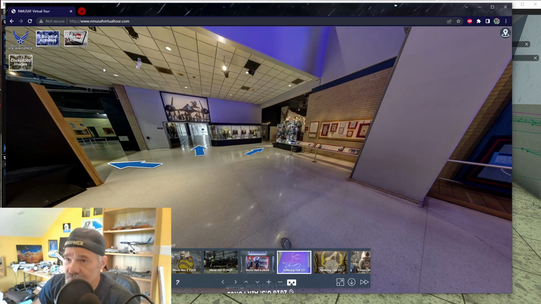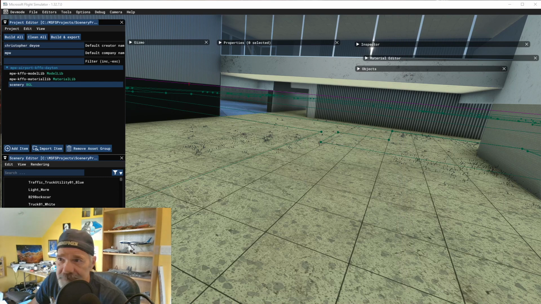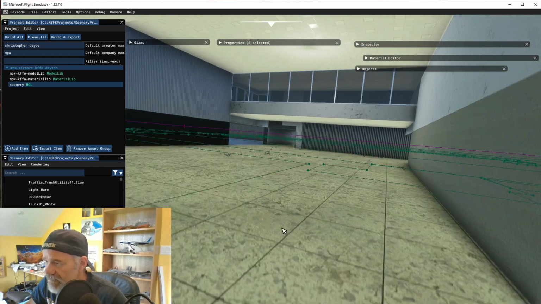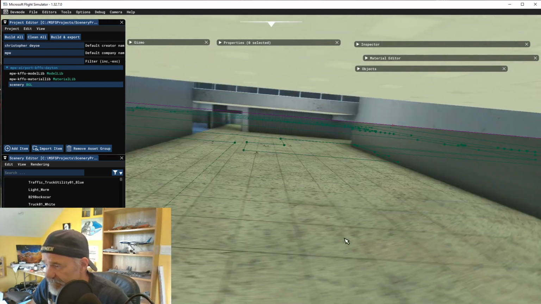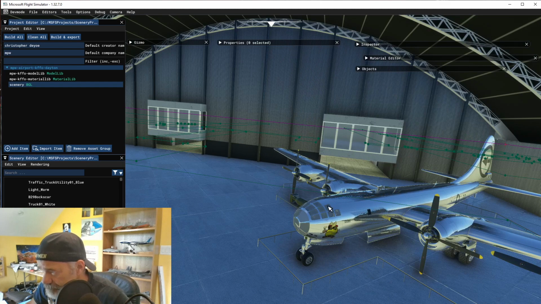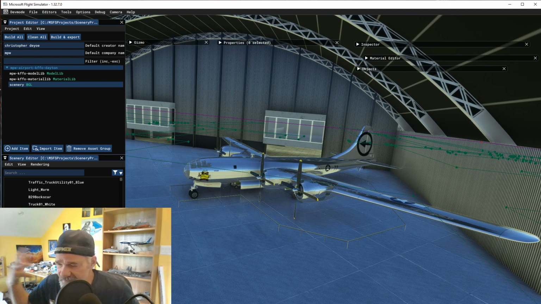And for those who are concerned, let me get this put away here. I need to bring up my browser. All right, I'm going to drop this back over where I need it. For those who have a concern, I am very aware of frame rates and all that kind of stuff. Don't worry about it. Everything is in levels of detail. None of these interiors will show up when you're taxiing and all that kind of stuff.